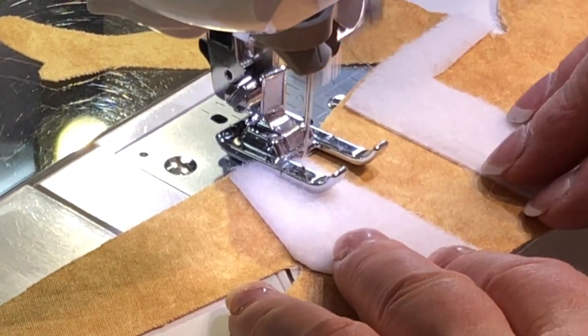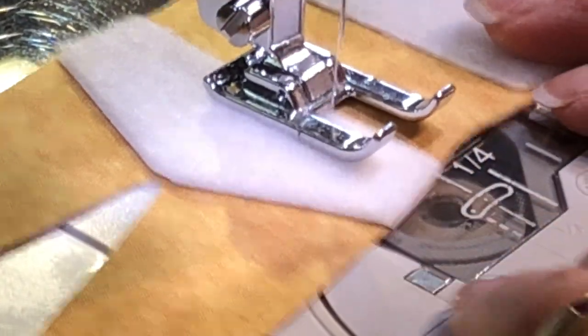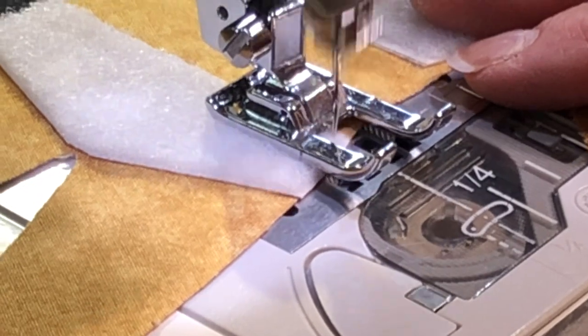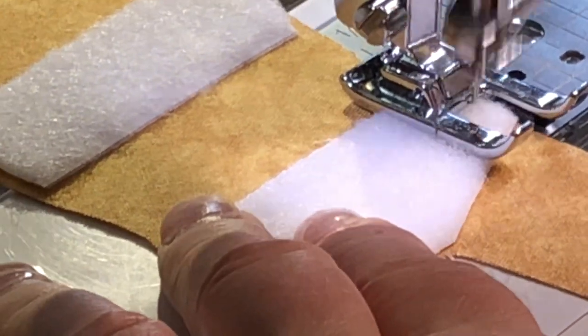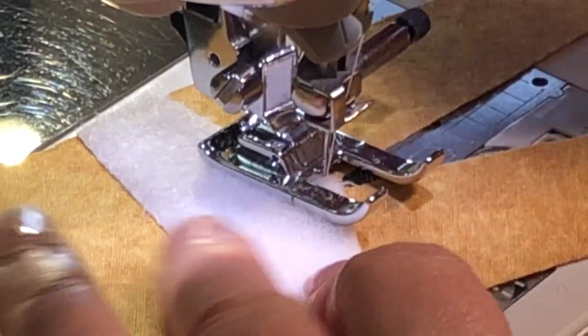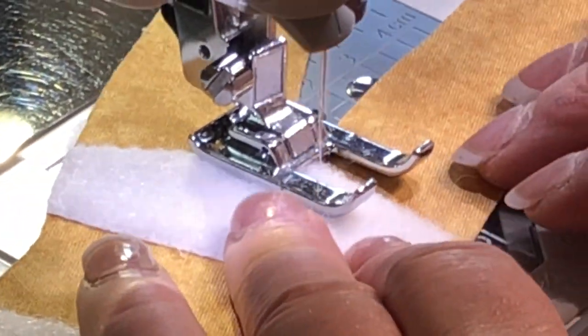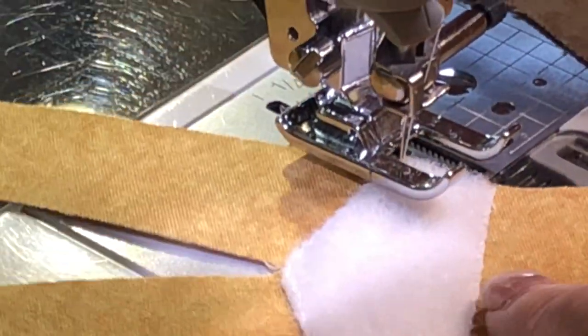After you've cut out all of your pieces from the hook and loop, and I did use the 2-inch Velcro brand, which I like, you just zigzag along the edges of all of the pieces, and you can choose whether or not to go along the side edges. They will be stitched later in the process, but at least on the inside of the little doll body, you want to zigzag along the raw edges there.